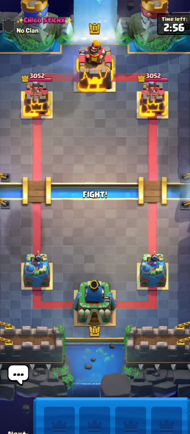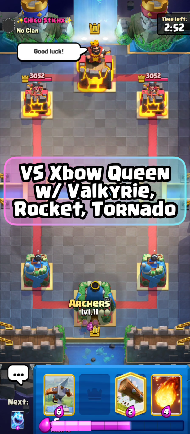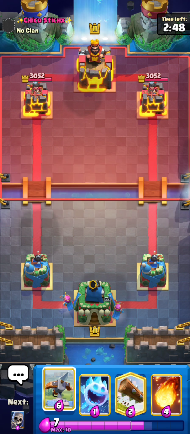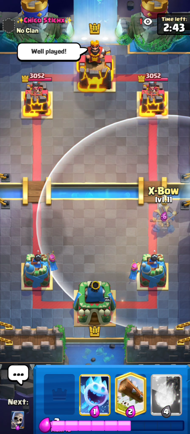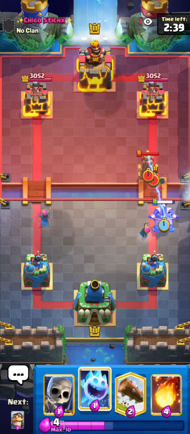Alright, guys, into our next match against Chico Stick X. Gonna give him the good luck. Split my archers in the back, you know what it is, and see what he wants to do. And he is going to be leaking, so I'm actually just going to Xbow on the right. He gives a well played for some reason. I'm not sure why. Okay, Valk Tesla.